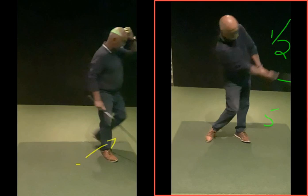Yeah. So you're probably gripping on for dear life, and your body's stopped, and the momentum of that club, even these shorter shots, has flung past you. You go, whoa, yeah. And you're out of control. Look at all those golfers and the tour players in the Ryder Cup or whatever. Even just watching a good club golfer, you watch them hit shots and they're in balance, and they control what they want to do rather than being out of control.